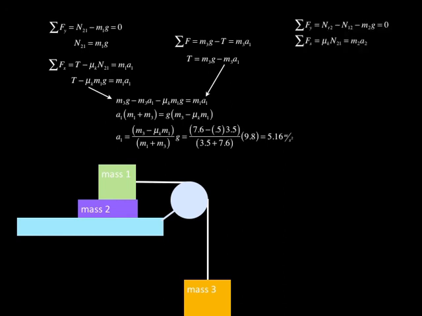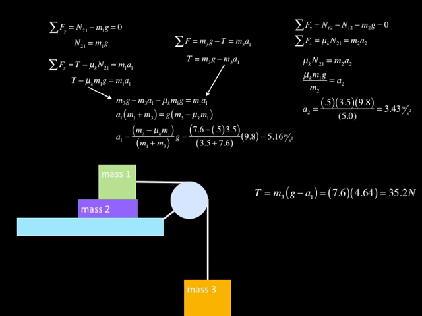Looking at mass 2, we see that the mass 2 times the acceleration a2 is still going to be equal to the frictional force, but the frictional force is now going to be the kinetic friction force. So a2, when we work through the equation here, we get is 3.43 meters per second squared, less than the acceleration of m1, which is what we would have expected. Now that we've solved the acceleration, it's relatively straightforward to plug that value for acceleration back into one of our previous equations and calculate the tension. I've used the equation here that we had for mass 3 and find that the tension is equal to 35.2 newtons.